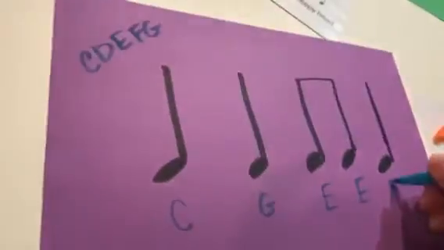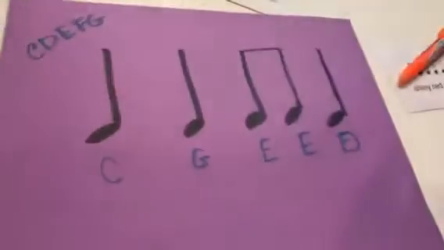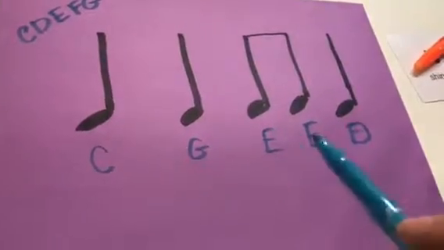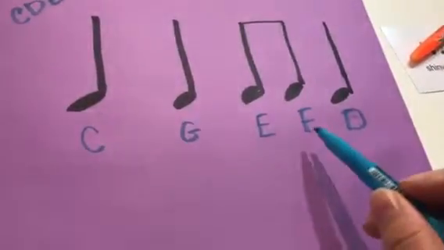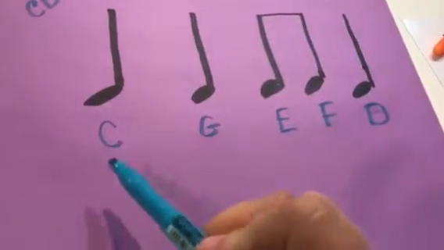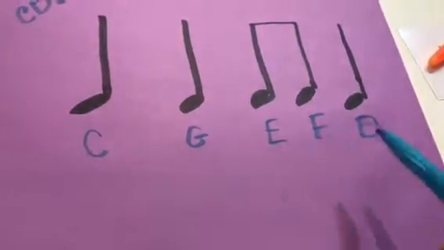Maybe I don't like it. So I'm going to try to change this last note, and I'm going to change it to a D. Okay, so now it's ta, ta, tee, tee, ta. Okay, I'm going to try one more change. And now I change the second E to an F. Ta, ta, tee, tee, ta.